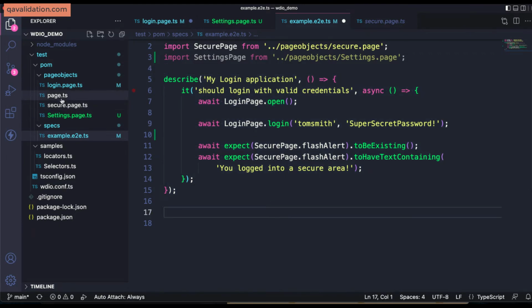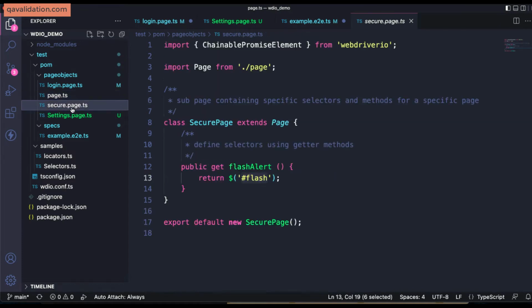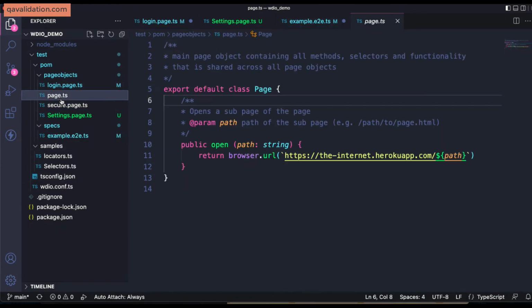Okay, so as I was telling, this is a very simple and straightforward page object model where you have two to three pages, and there aren't many functionalities written here. But as we go along creating a framework using webDriverIO, you will be seeing a lot of different methods in each of these classes, or maybe we can use a different demo website and deal with that. Fine. Now let me show you one more benefit of having a global page.ts.